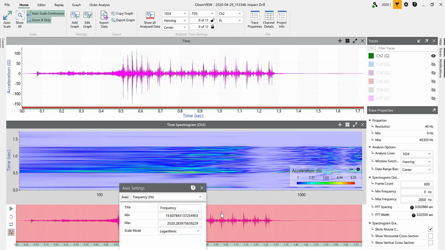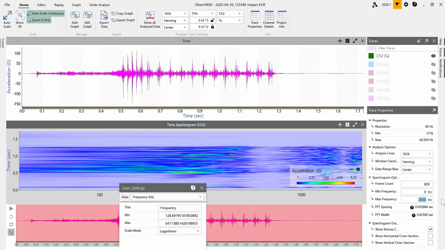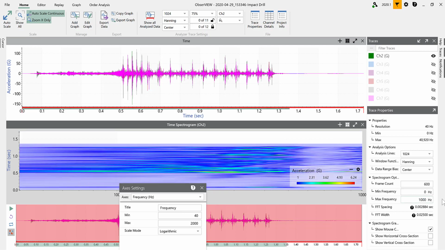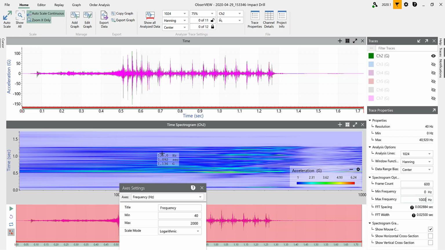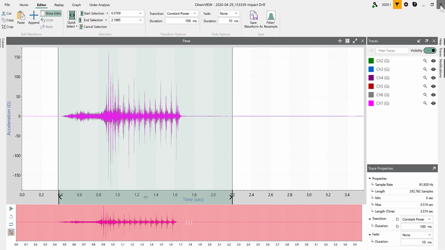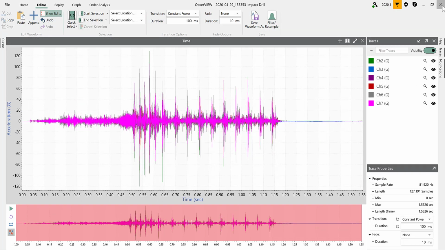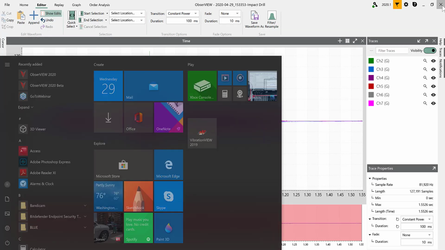Maybe in log it might be a little clearer. Yeah, so I got a lot of content below 500 hertz, and then in the higher frequency ranges it starts to pick up a bit again. So not a lot of useful content doing FFTs or anything like that. But this is just one analysis. We'll look at something more appropriate in Vibration View. So next I'm going to open the Vibration View software.